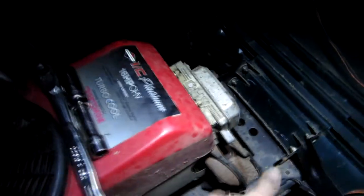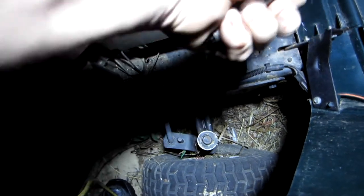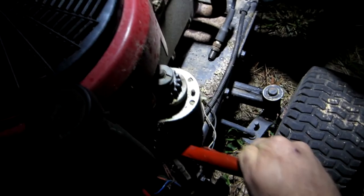Still got the plug in the ratchet like an idiot. I got sidetracked on something else and left the mower sitting out here with the ratchet on it and the car battery that I was using to try and jump it off with — all attached. Put my key in and turn it on, so you'll get to see firsthand if this works or not. Put my knee in the seat to hold it down like I'm sitting in it and jump her across the positive place.